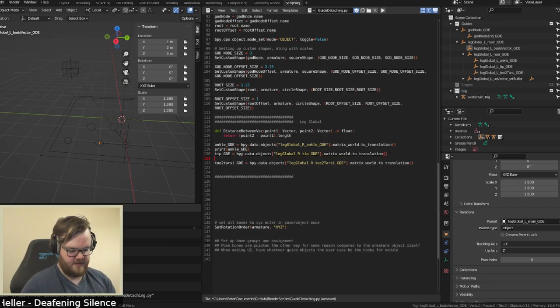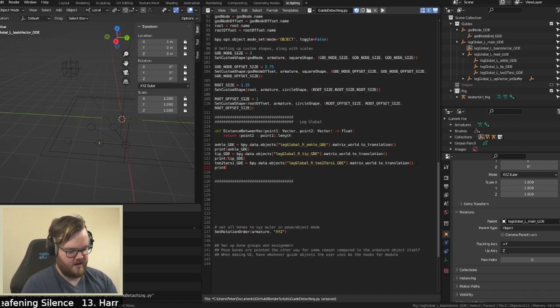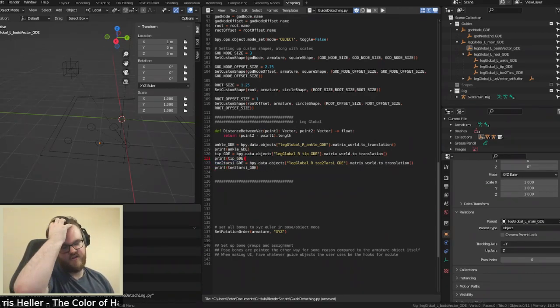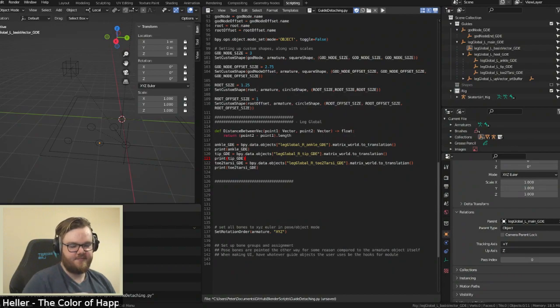So one of the things that is messing with me, I think most of all in my head, I might be able to get around it, but it's just messing with me. Is that in Maya, I can have a full connection from a guide plugging into something else, and have a whole connection the whole way down until the very end, and I could leave that connection. I could sever it if I wanted to, but I could leave that connection the whole time. In this one, I don't have that option because I can't directly constrain things to the edit bones, and you can't do anything to those.